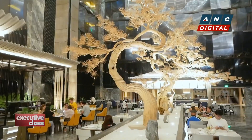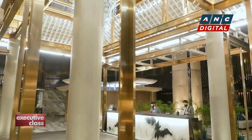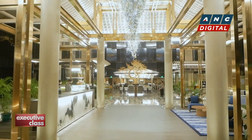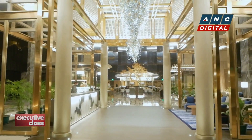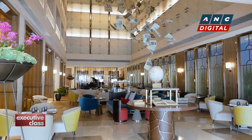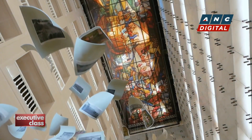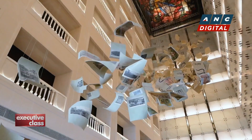But as the economy continues to reopen, hotels are seeing a steady rise in bookings, while those that delayed their launch are starting to welcome guests. The newest one is the Admiral Hotel Manila M Gallery, a five-star luxury boutique managed by French Accor Hotels — the first M Gallery property in the Philippines.